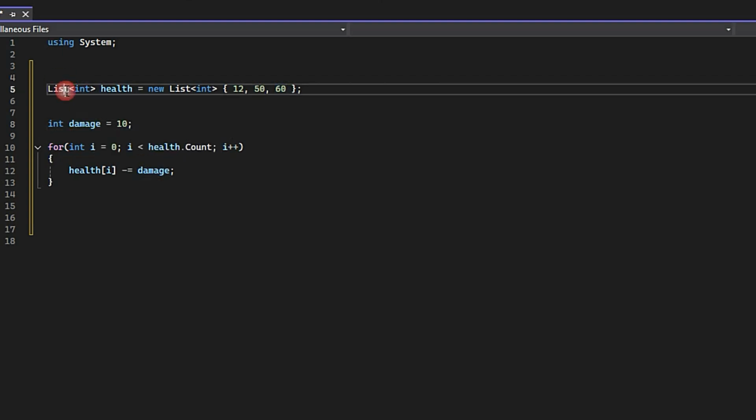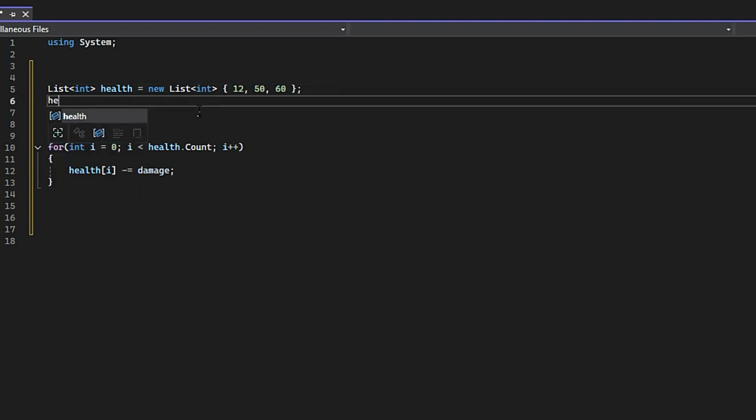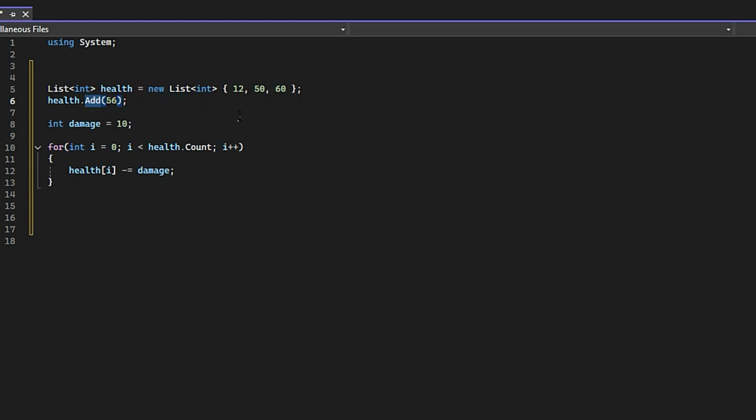But for the list, for example, you have 3 here, you can later add, for example, list dot add. I can add another number. You can add, you can remove even from some indexes, or you can directly insert that. But for the arrays, you cannot do that.